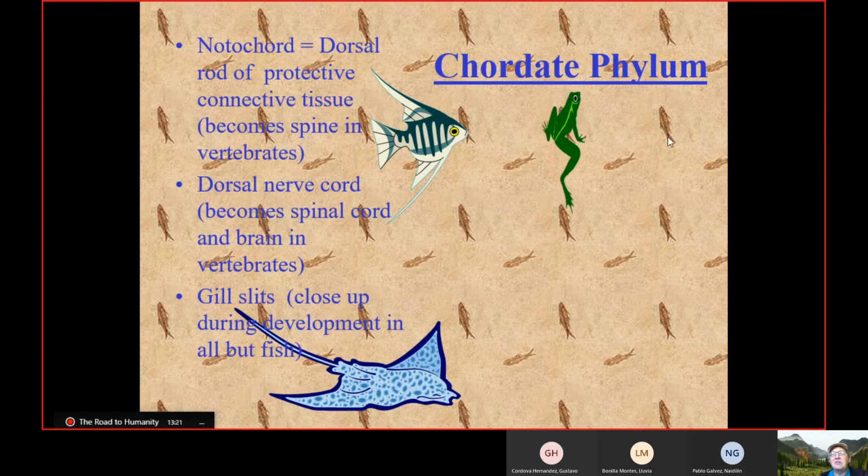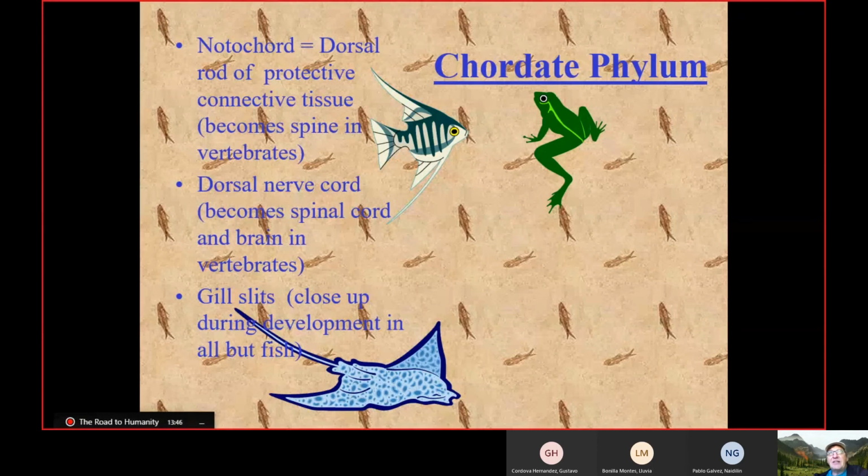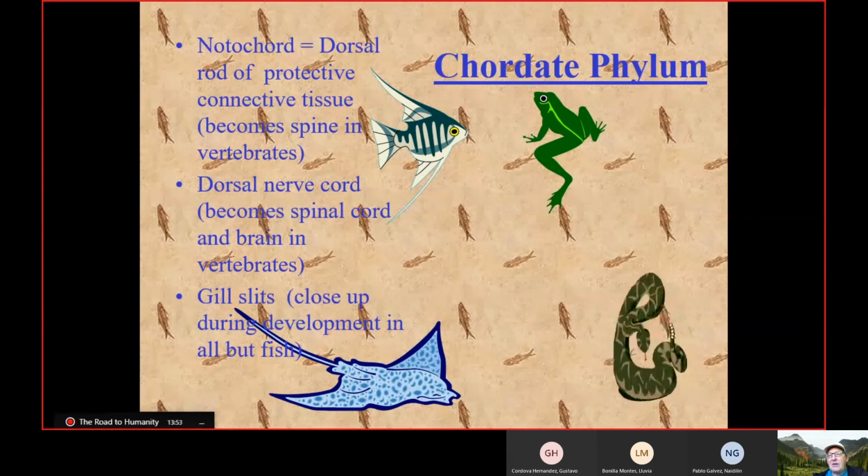Then we have the amphibians, frogs and the newts and the salamanders and the toads. All these guys have really thin skin, and they can live on land as adults, but they're still stuck to the water, showing that they're pretty closely related to fish. They're still stuck to the water for laying their eggs. So they start life in the water, and then as they mature, they can come out on land. They start out as an egg, then they become a tadpole, then they go through metamorphosis and they become a frog.